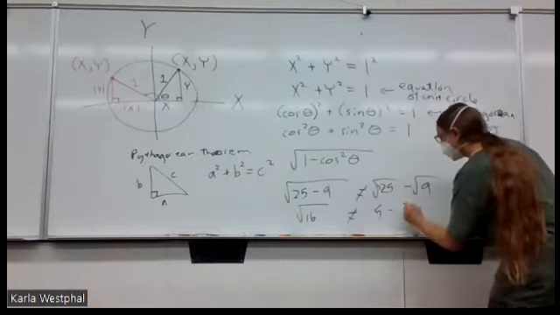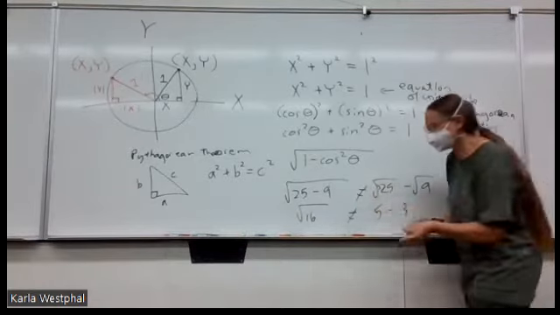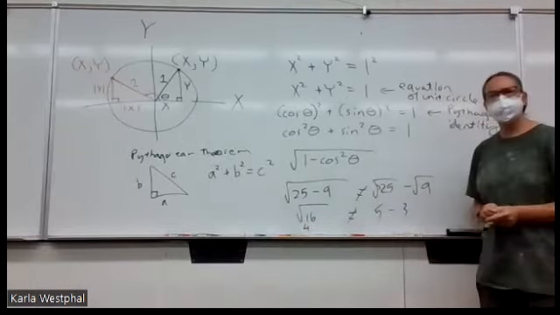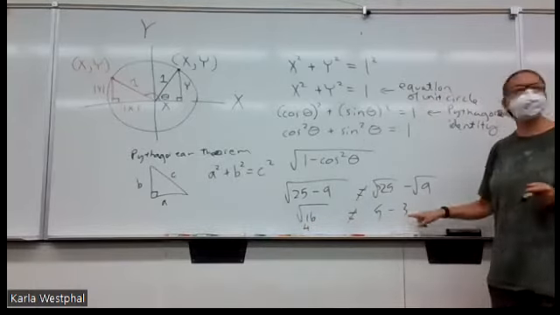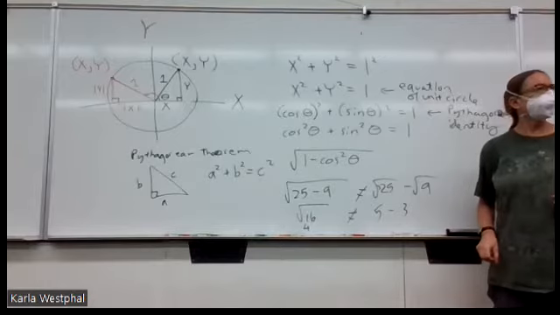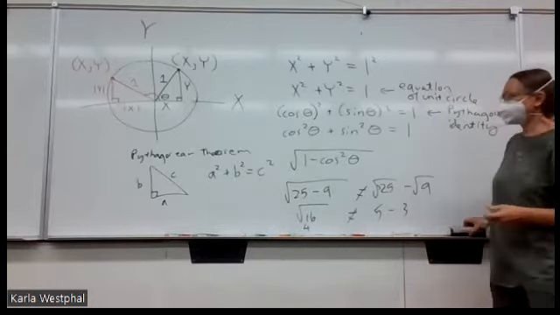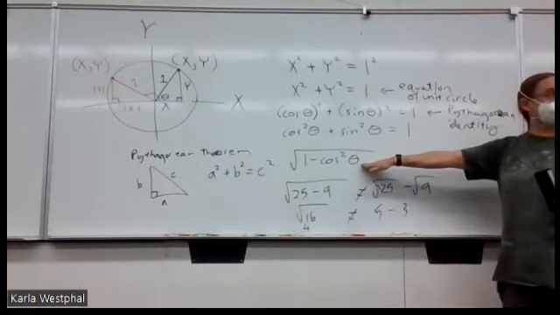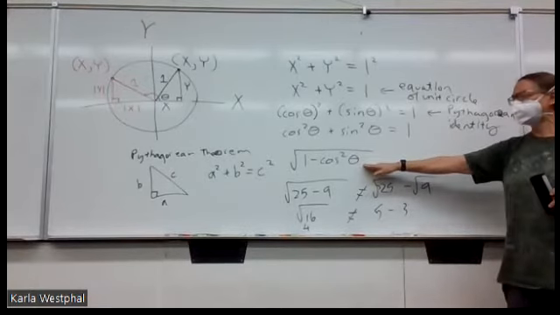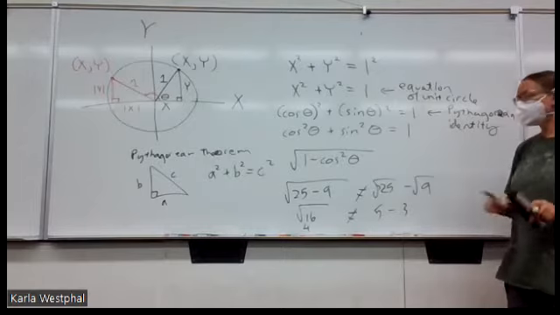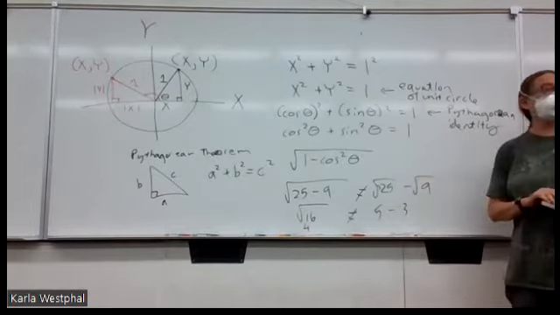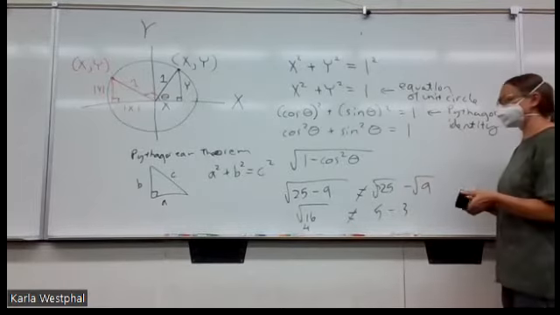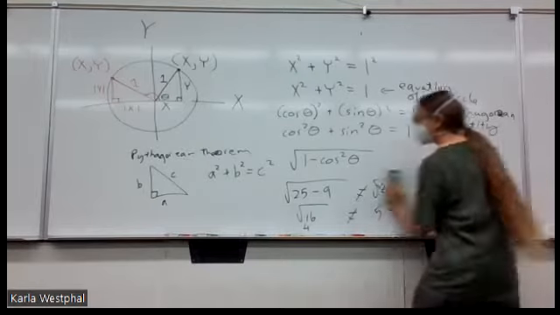This would be 5 minus 3. The square root of 16 is 4. Last I checked, 5 minus 3 was not 4. So that's a nice, easy demonstration. If you're ever tempted to distribute a square root over addition or subtraction, don't. Unless you think that 4 and 2 are the same number, then rethink.